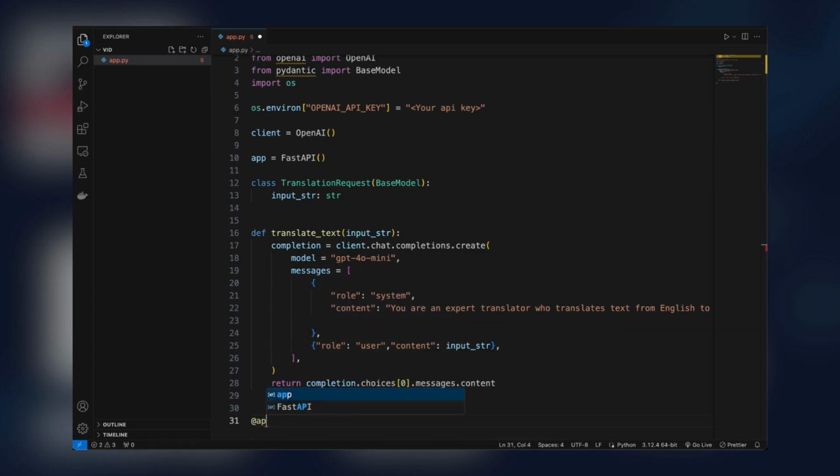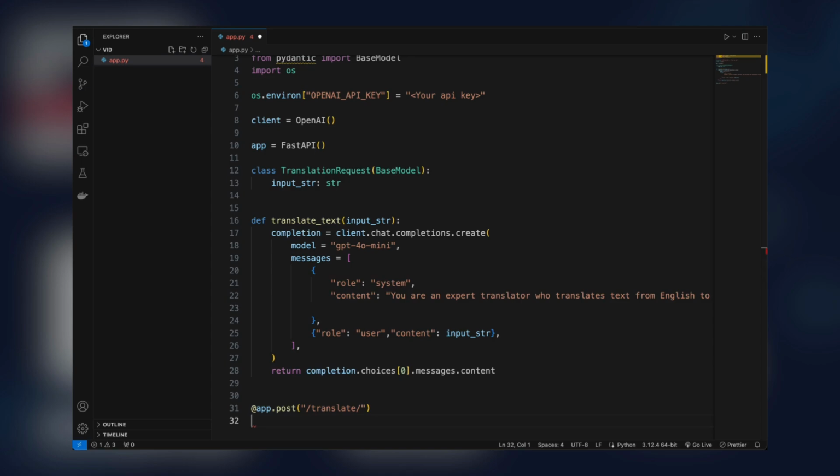Let's create our REST API. Here translate will be a POST endpoint. Let us create async function translate.